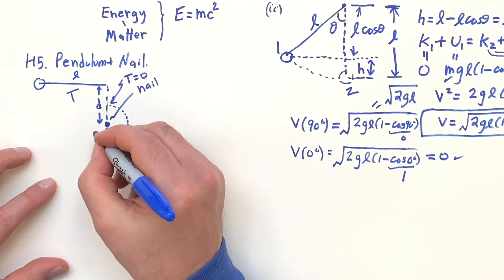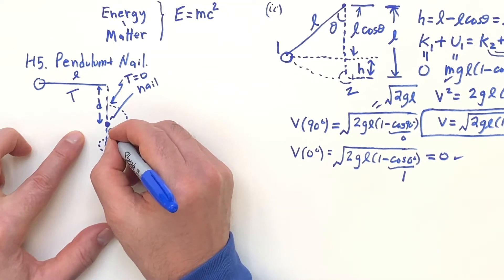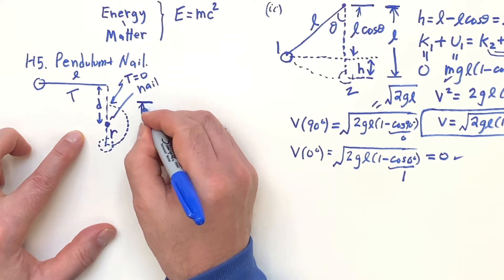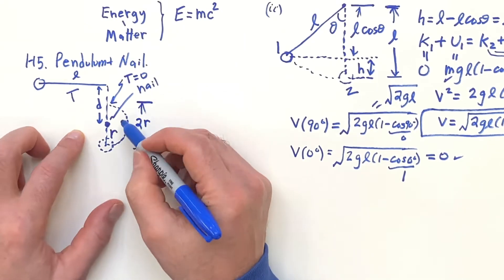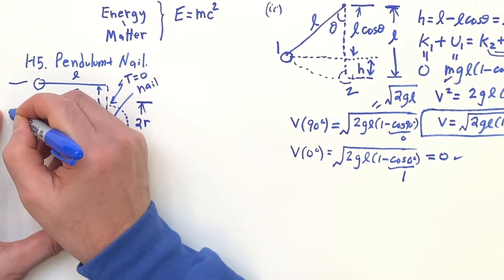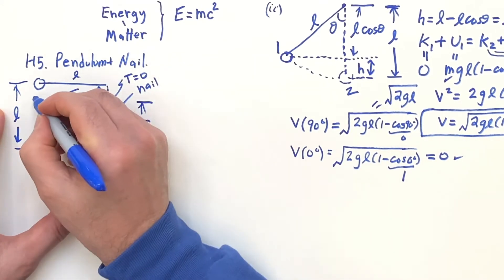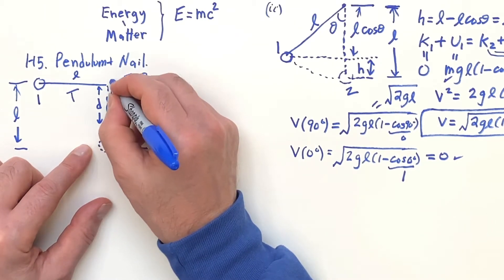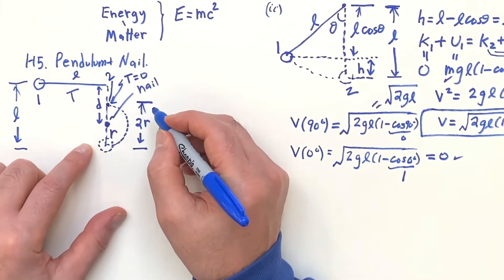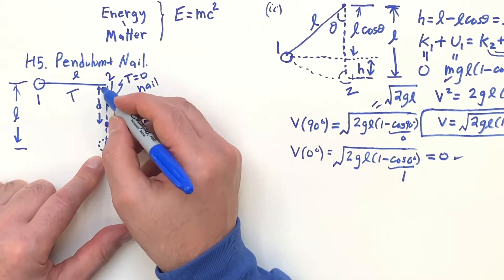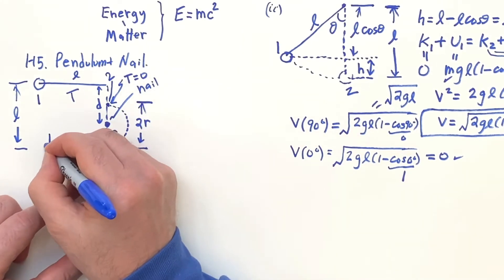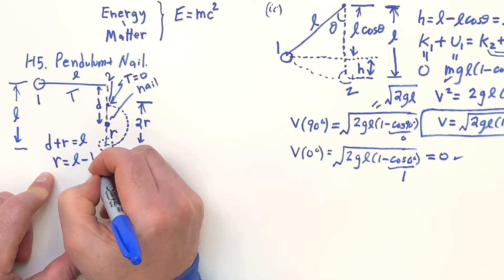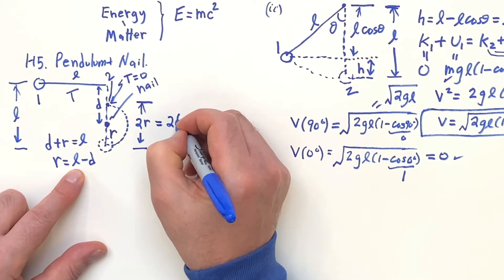So in doing this problem, it's helpful here for me to have a little radius here of this circle. And then I'm looking at this distance here, which is two times the radius. Because I know my initial height for my conservation of energy is going to be L. And then that's going to be point position one. And then for position two is going to be this position here. This is going to be position two. And that's going to be a height of 2R. But you can see that D plus R is L. So D plus R is L. So that means R is L minus D. And then 2R is two times L minus D.